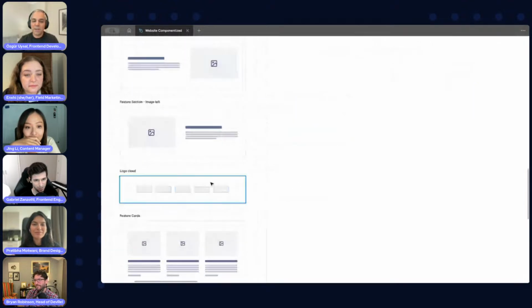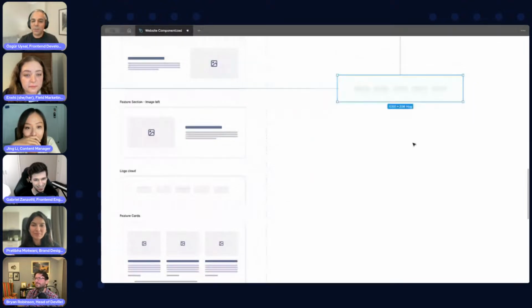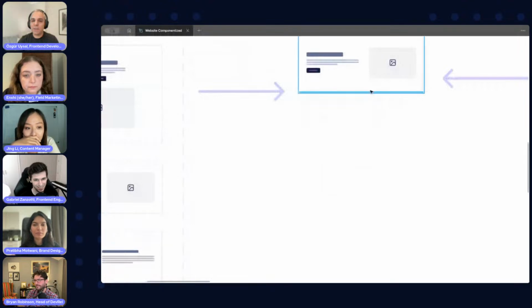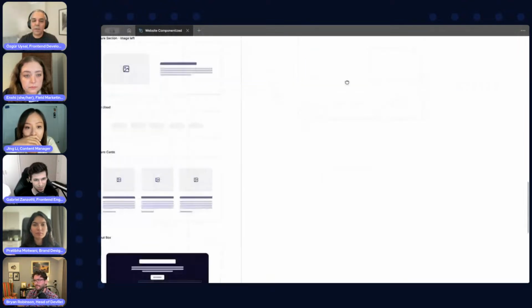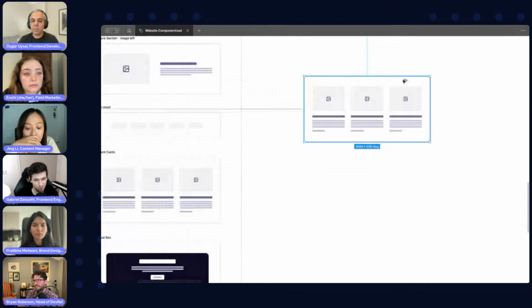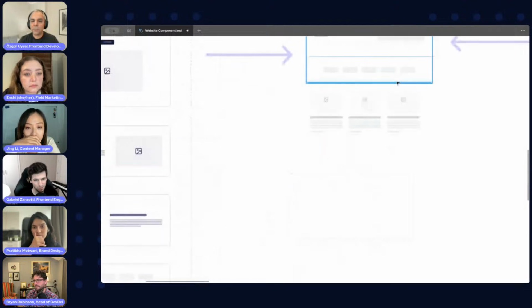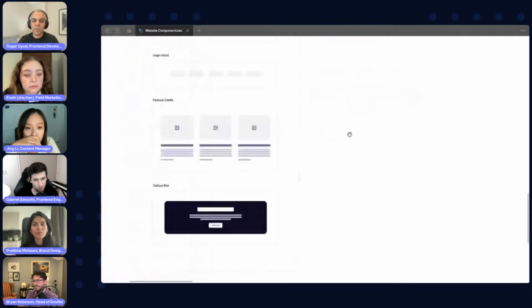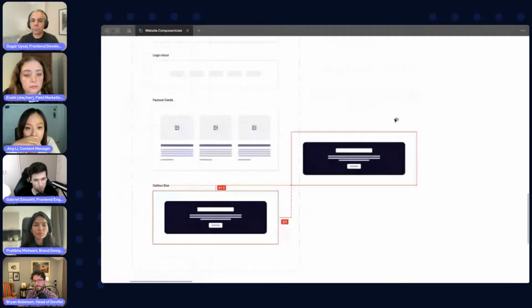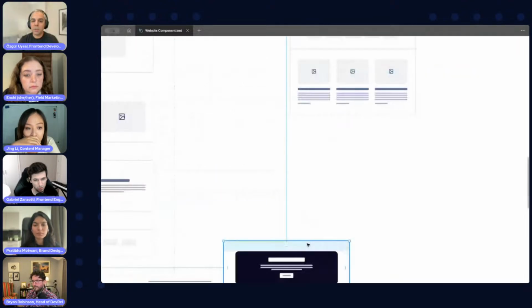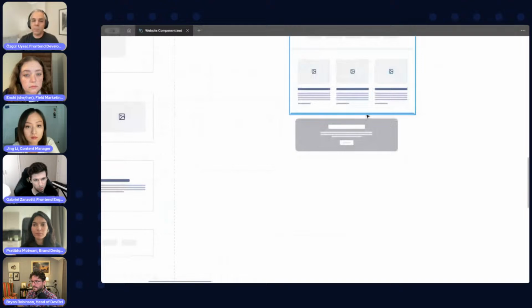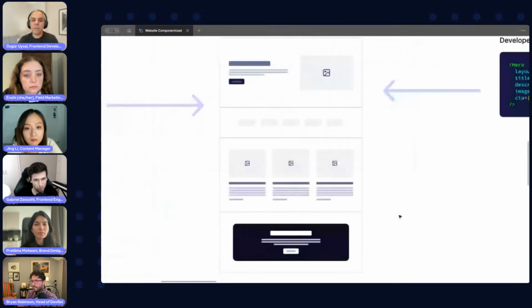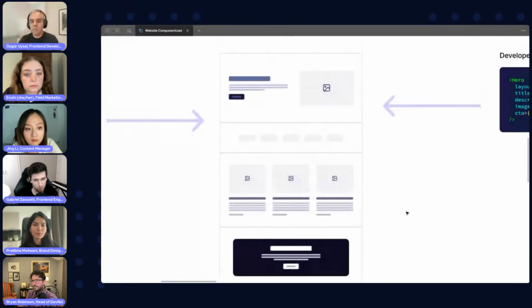So maybe you have a logo cloud, you pull the logo cloud and put it in your design like this. And then maybe you want to have a card grid. All right, let's put this thing here as well. And then maybe you want to finish it with a callout box at the bottom. So you just pull the block component and put it. So you basically have a page, right? It can be longer, you can add some feature sections, etc. But that's the basic idea. Everything is a block. And that's from the designer perspective.